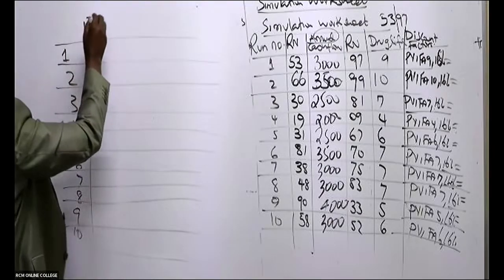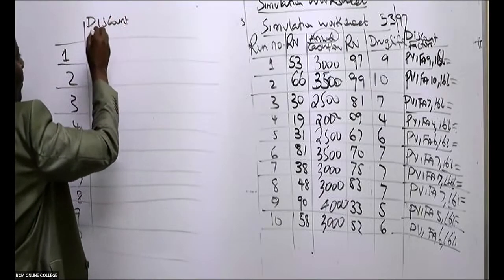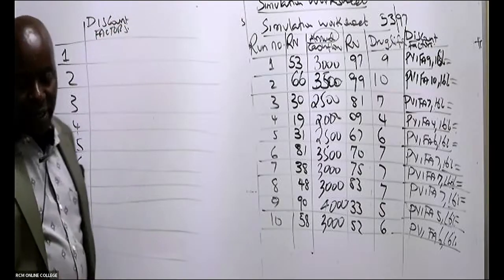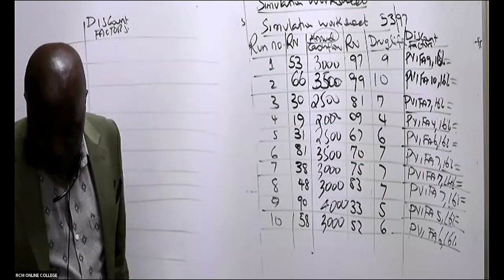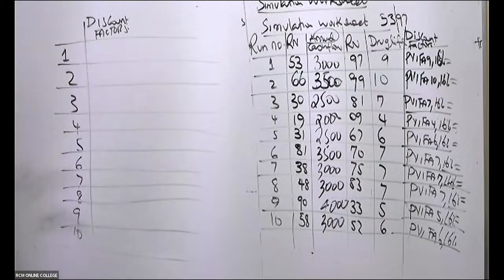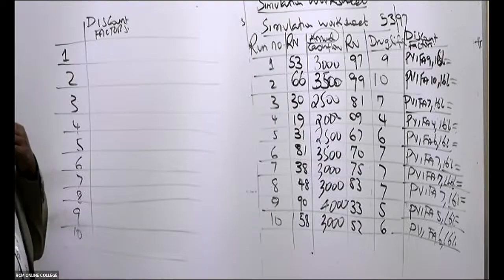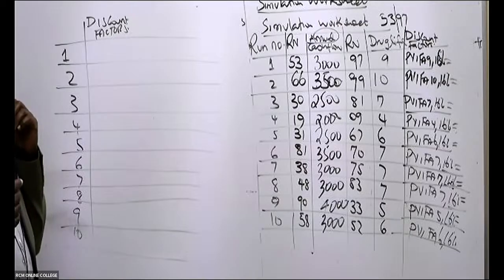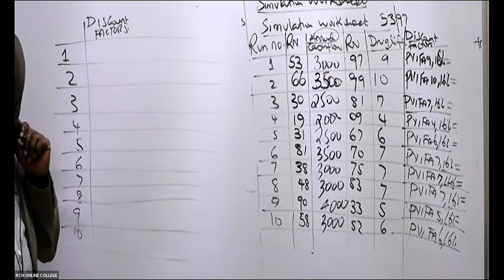So, discount factors, the PVFA. Is there somebody who is able to give me the first one, 9 years, 16%? Please, 4 decimal places, remember. I will give you 3 minutes. Try to get all of them as you discuss between yourselves. Of course, you can read this from the tables, but what I normally do at this level, I just want us to calculate things from first principles. Thank you, Lincoln. Great.